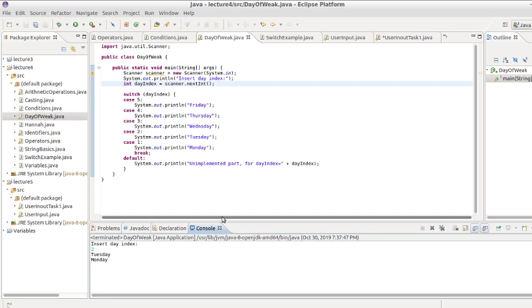Now it's a warning. Let's format the code. Control Shift. Okay. Now it's more clear. At least no red signs. It's a blue sign.